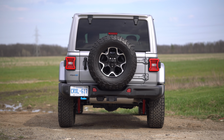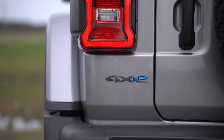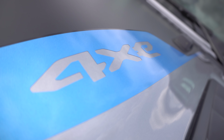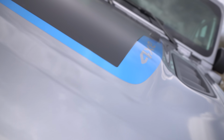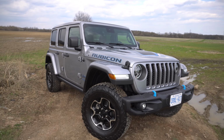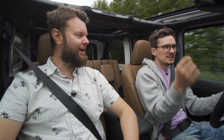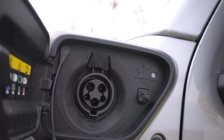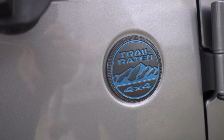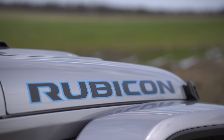Let's get back to the looks. Okay, we have the 4xE badge at the very back. 4xE, Yuri. And on the hood, which actually looks kind of cool. Do you like it? It's kind of cool. I wonder what they're going to do when it's a full electric. Is it going to be 4xE? It'll be E by E. They're just going to retire this? I don't know. And then we've got the trail rated badge in blue as well. Yes, so it's all electric blue. That's the color code. Is it actually?